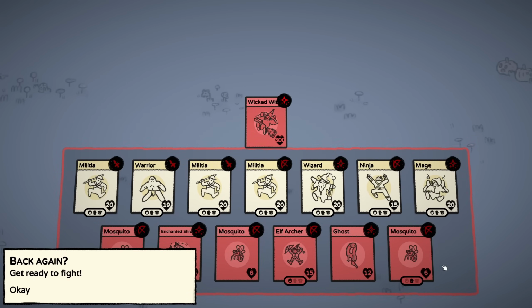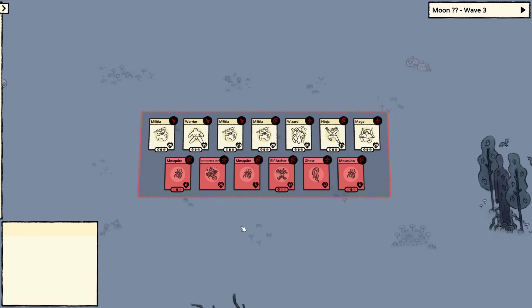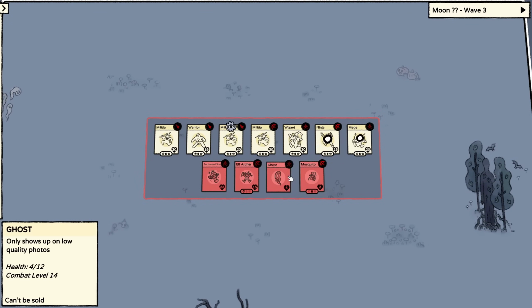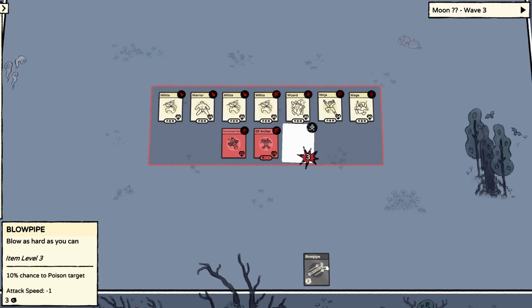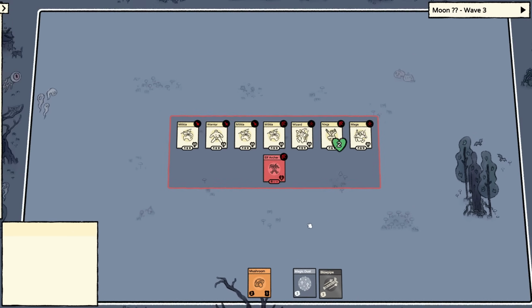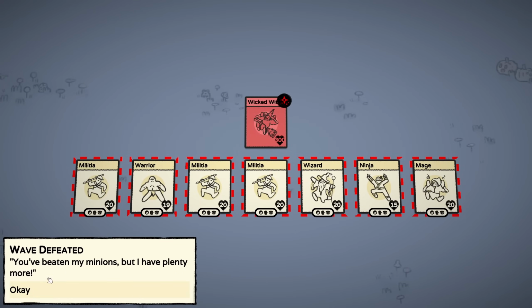Get ready to fight. Okay, that looks like an easy wave, actually. Enchanted room. What is this one even gonna do? And we're fighting ghosts now. Okay, we got a blowpipe so far, some magic dust. But yeah, I think we're doing well. We can do at least another wave.